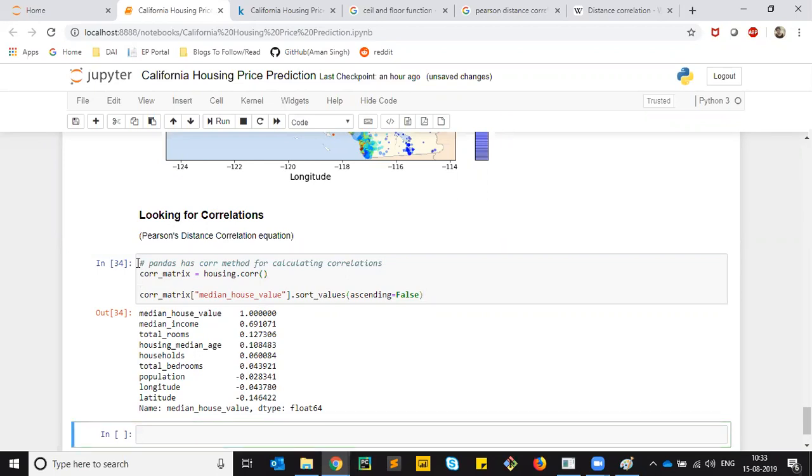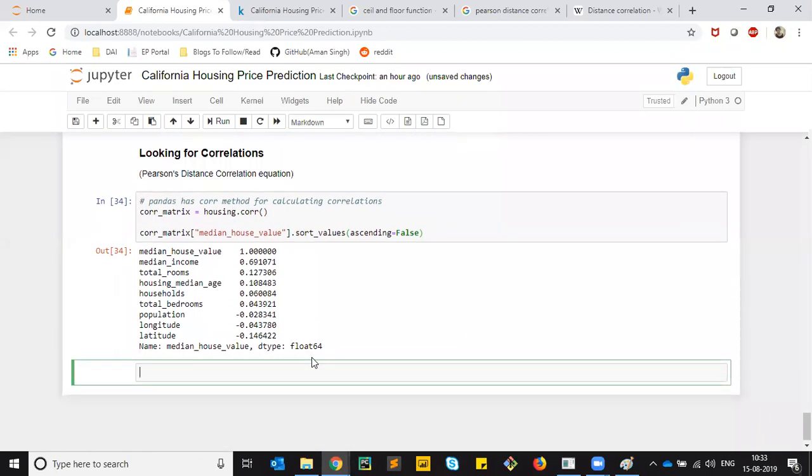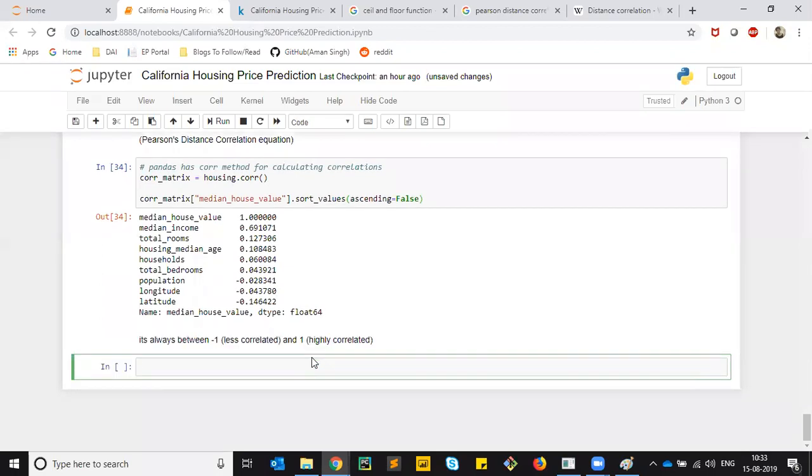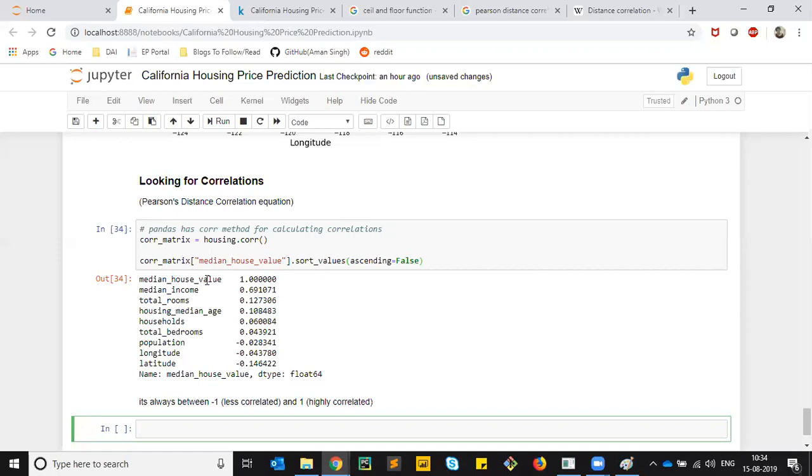And a side note, it's always between -1 and 1. -1 basically represents less correlated, and 1 being highly correlated, right?